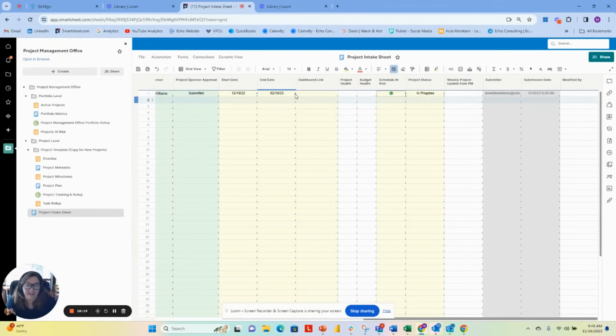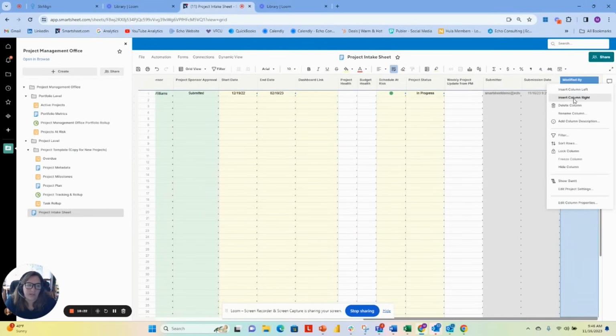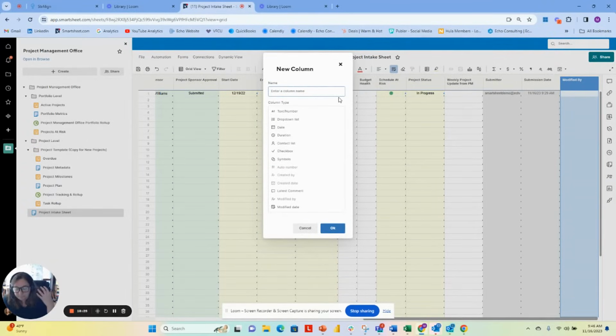But honestly, oftentimes I want to see when the weekly project update from the PM was actually filled out last. So one of the things that we do is add what we call a helper column, where we want to know when that field specifically was last modified. So here I'm going to just say, date record, because that's the automation I'm going to show you in a second.